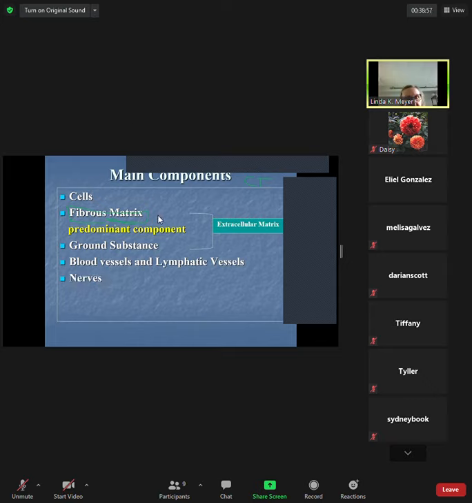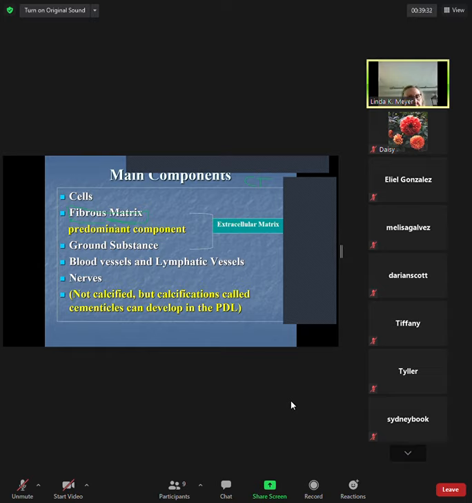Vessels, and it has nerves. But it's not classified as connective tissue proper per se. Also, it's not calcified, but we're going to see that sometimes calcifications can develop in the PDL space, but the whole tissue doesn't become calcified like bone does. Okay, so that's what we're going to see in the periodontal ligament.